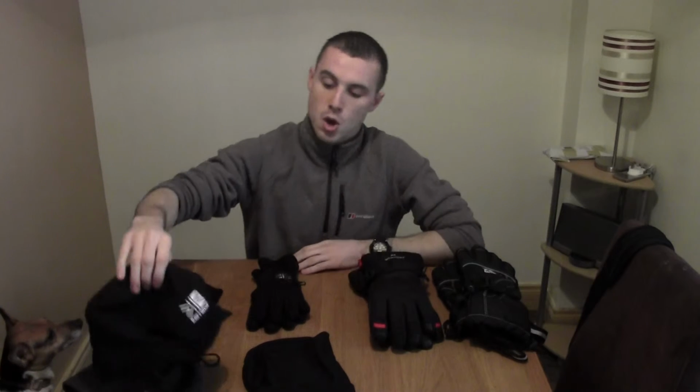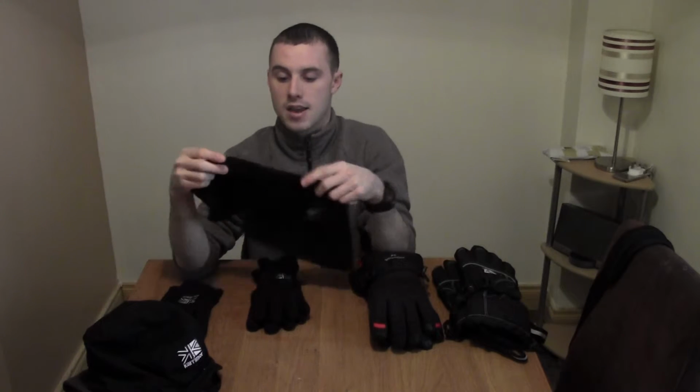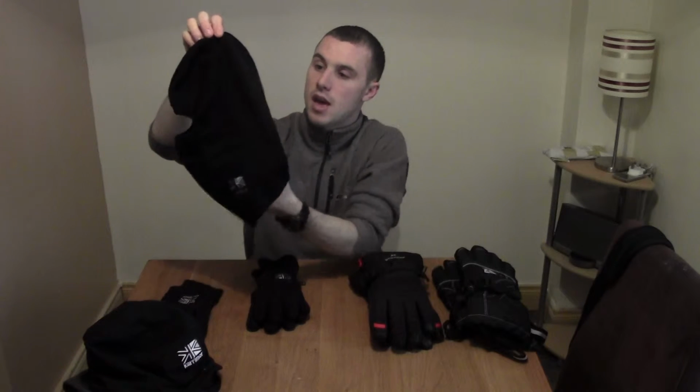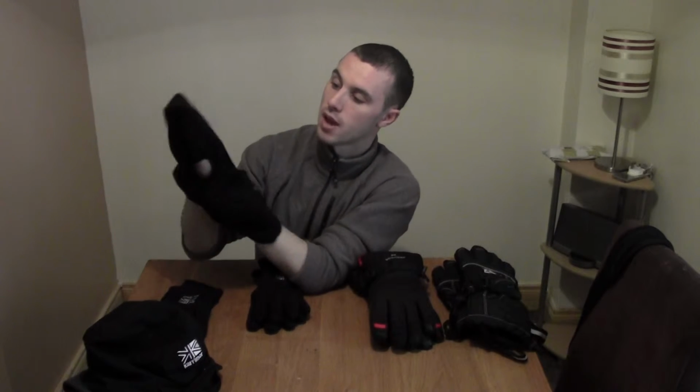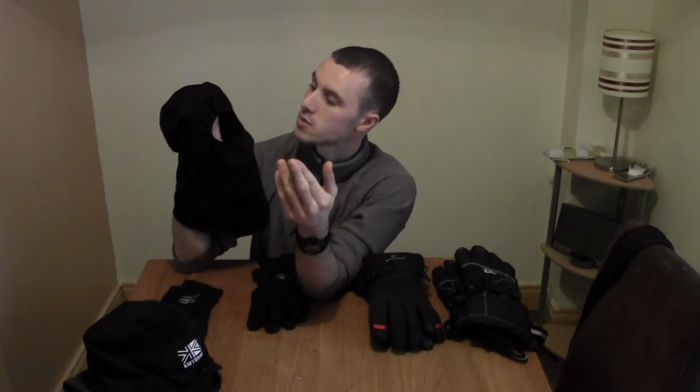So those are the two hats I wear. Mainly I'd wear the Karrimor one; that's the one I wear the majority of the time. And then this is a thermal balaclava, again by Karrimor. It is only a few pounds, and it just leaves a ring around the eyes. That's all it leaves. You can also wear this with a helmet.